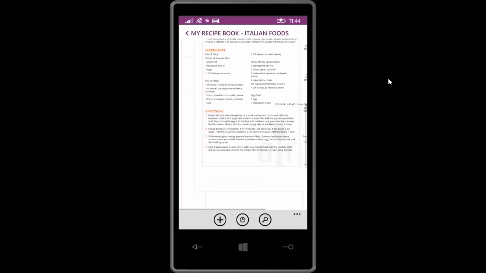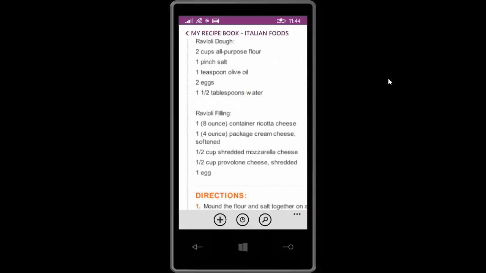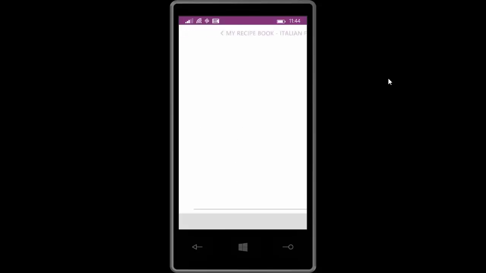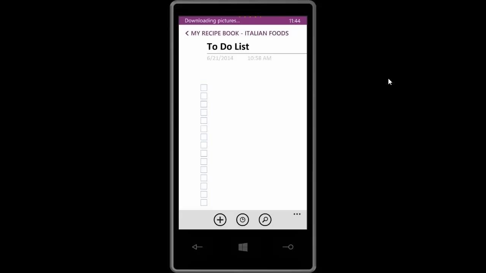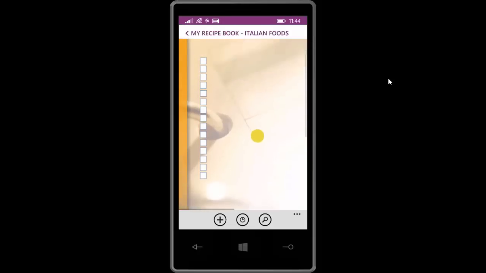But even if I just wanted to reference this and find all the things that I was using as a recipe, I could open this up and, you know, here's my shopping list. Here's all the items I need to get for dinner tonight for myself. Let's go back. To-do list. Okay, so looks like we get our to-do list. Did someone else put this in? Or this is maybe one of the ones I put in over here for myself.